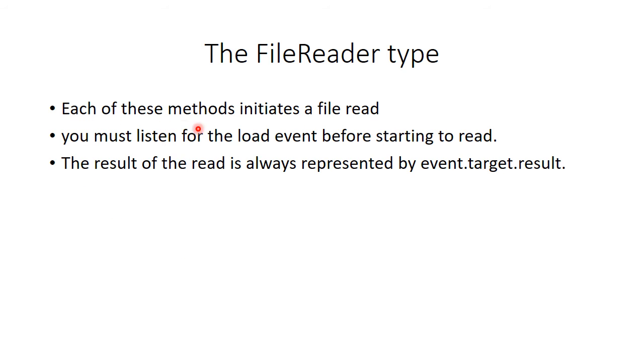Each of those methods we have seen so far initiates a file read. We must listen for the load event before we start to read. So a file can be read only if it is loaded. Once the load event is successful, we can read the files. If the load event is an error, then it's not possible to read the files. So the result of the read, once we have read some content from the files, all that content will be represented by event.target.result.